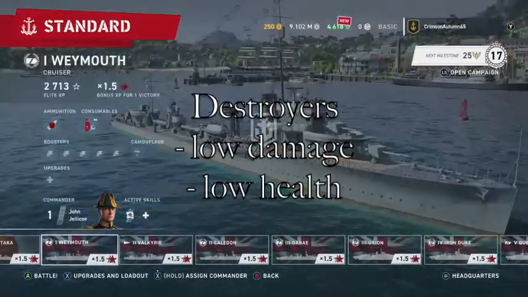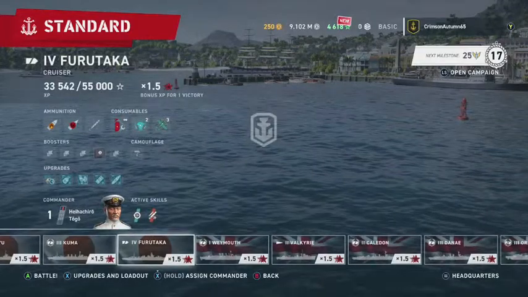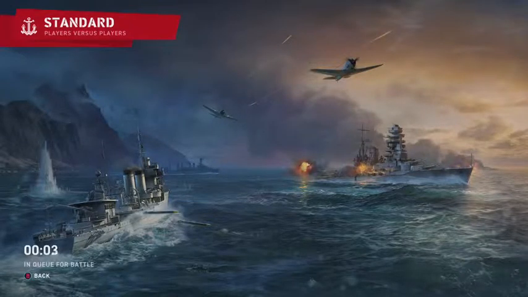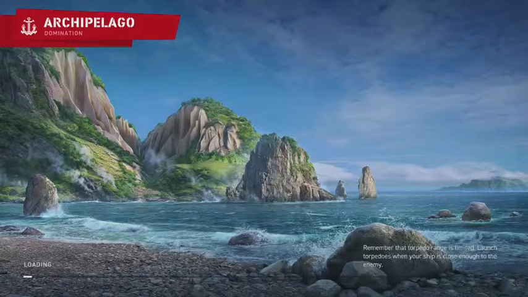So the first round, I'm going to use my best cruiser, which is called the Furutaka. And I'm going to go into battle. So there's two different main game modes. There's standard, which is player versus player, so it's usually 10v10 of just online. And then there's player versus AI, and that's just a team of players versus a team of AIs. I like them both, but the AI one's just a little bit too easy.